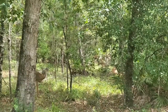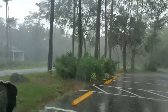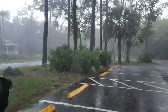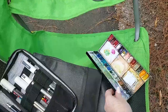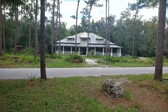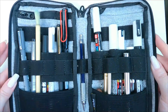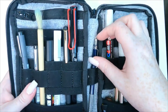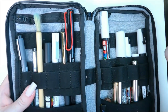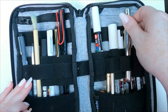Now, today's sketch started like this, and ended up like this. It has been non-stop raining for days here, and as soon as I saw a sunny day, I jumped at the chance to sketch this. This is in a park that my family and I have been coming to, and I see this building often, and I thought it might be interesting to try and sketch, to try and get back into sketching with this building because it's in such a calm, quiet area.